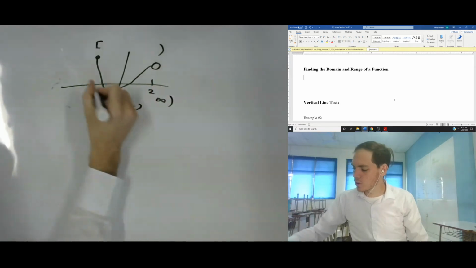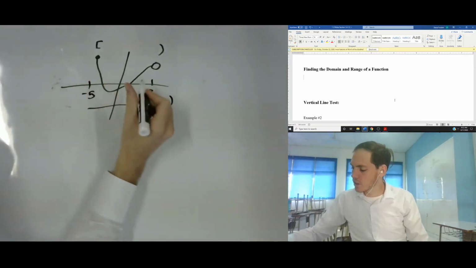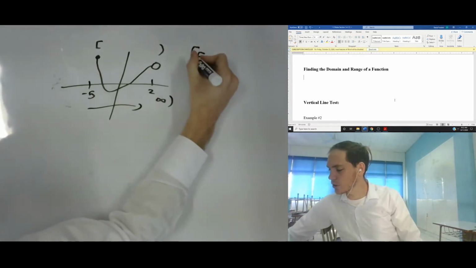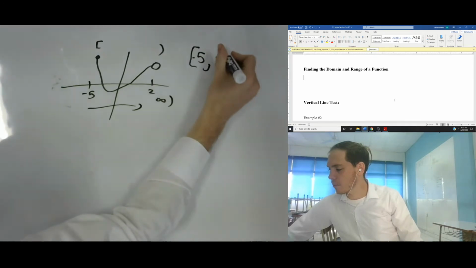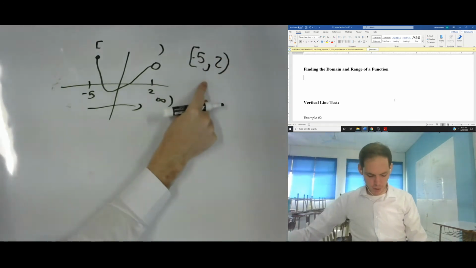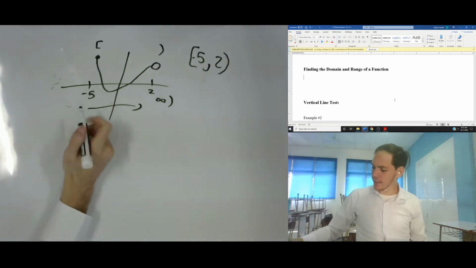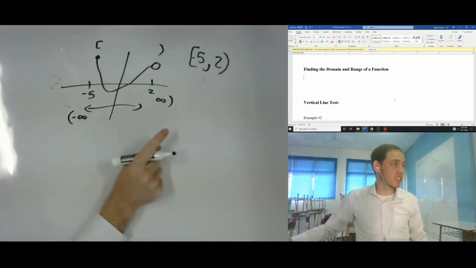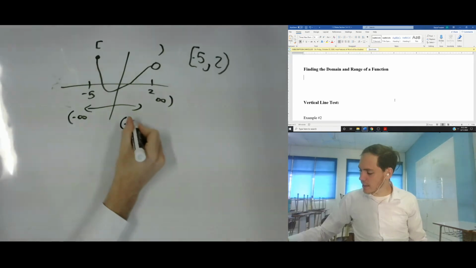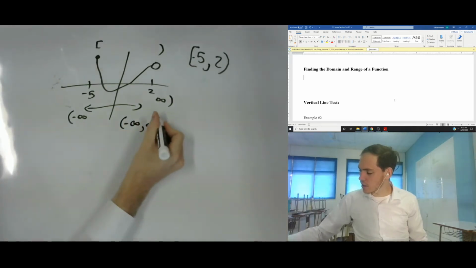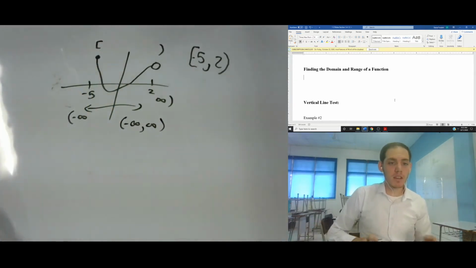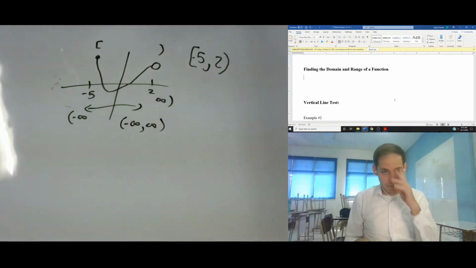So right here, this was 2, this was -5. If we look at the interval, it's closed, which means it's equal to -5, and it approaches 2, so that's undefined. And then if we have a line that goes from left to right, it goes from -infinity, which is open because we can't actually reach it, to infinity. So this would be -infinity to infinity. This is an open parenthesis. This is closed. Okay, so that's finding domain and range.